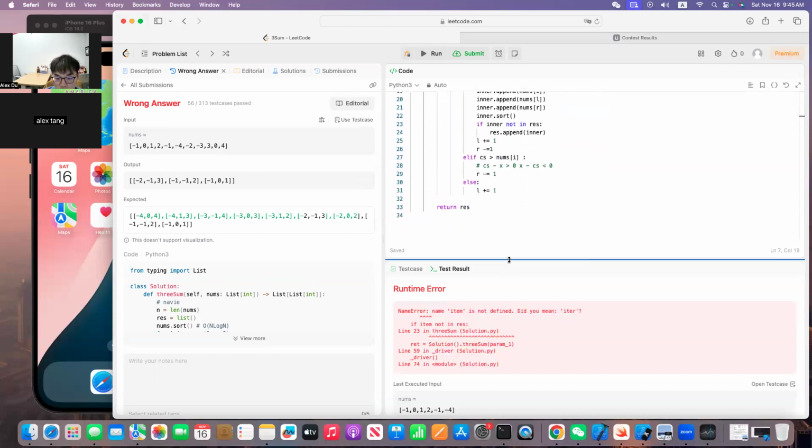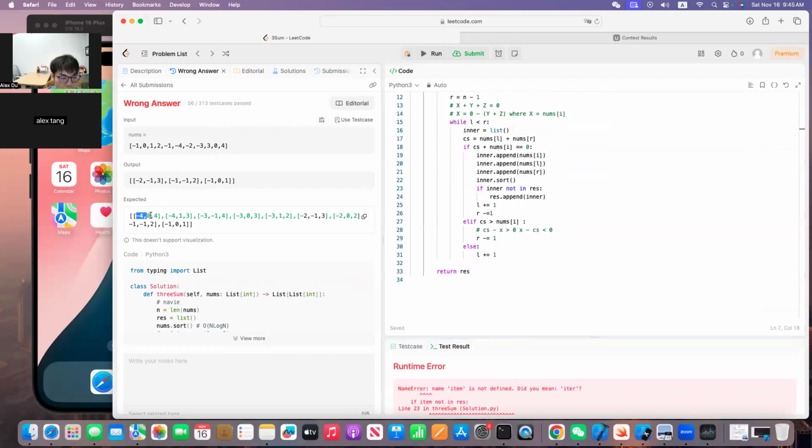So that simply means I have, okay, this one here, this one here, this one here. Now let's check it out. So every time I have equivalent, I think I still need to push it forward, right? Still need to push it forward. And L plus one and this one. If CS bigger than that, we do these. And CS is that and else.